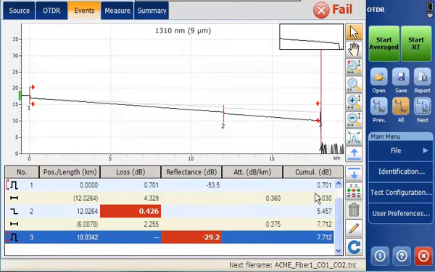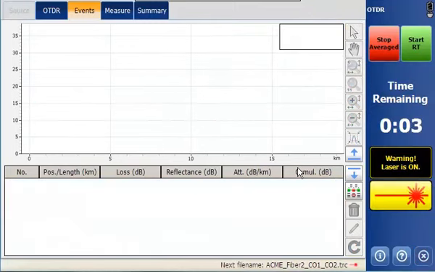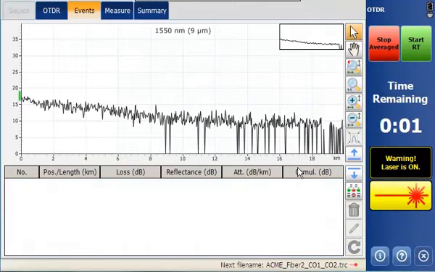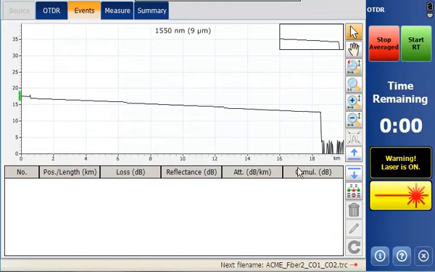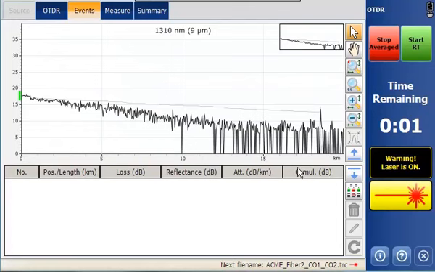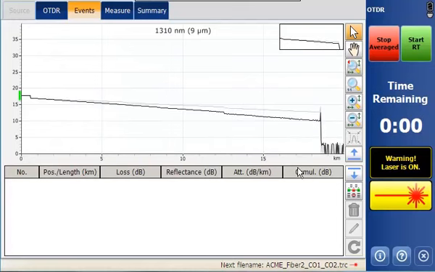And so if I'm happy with this, I would hit save. It would automatically save the trace. And then you'll see the next disappear here. Now it just says file name. And then now I'm testing fiber number 2. I would inspect and clean my connector as needed and go to number 2, number 3, number 4. And I'm just saving data. That's all I'm doing now, is testing and saving. So it's all routine from here on out.